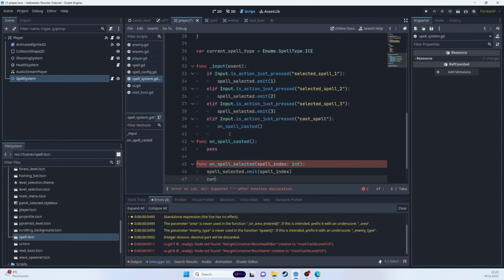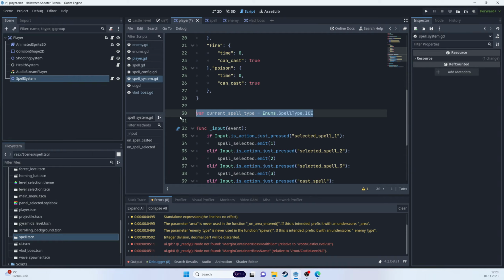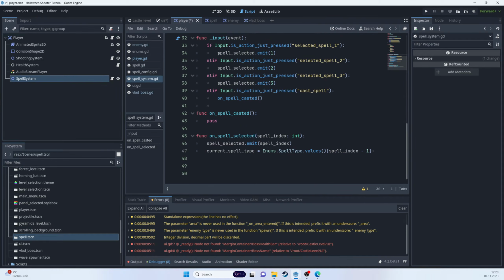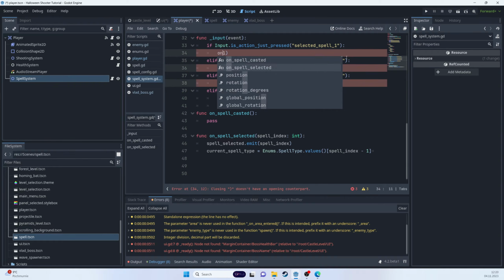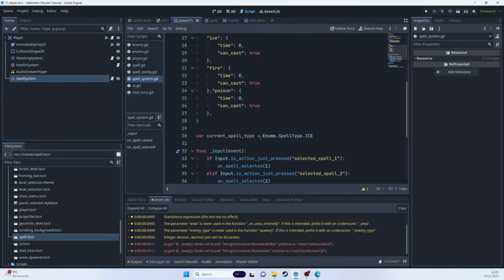Spell index, and we can say current spell type is equal to enums spell type values spell index minus 1. Okay, so we'll be using that enum to also store the properly selected spell. So here I can replace all of this with on spell selected 1, 2, 3. Cool.